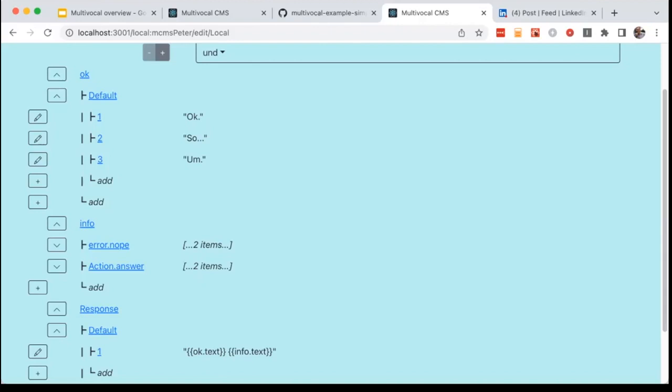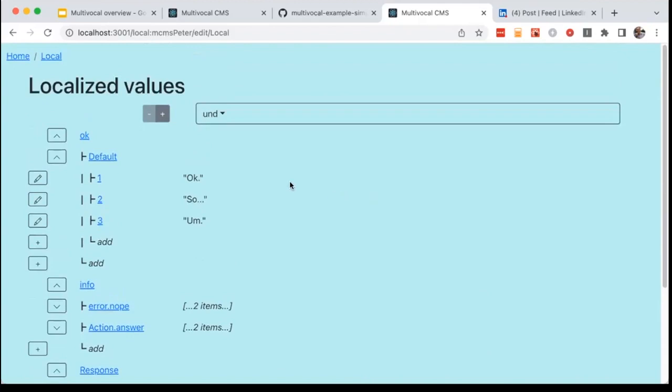One of the things that I'm aiming for with multivocal, and it's not quite there yet, is that all of these pages are configurable. And by configurable, I do mean in a configuration file. They're not all completely so. Configuration all the way down. I try to make configuration all the way down.